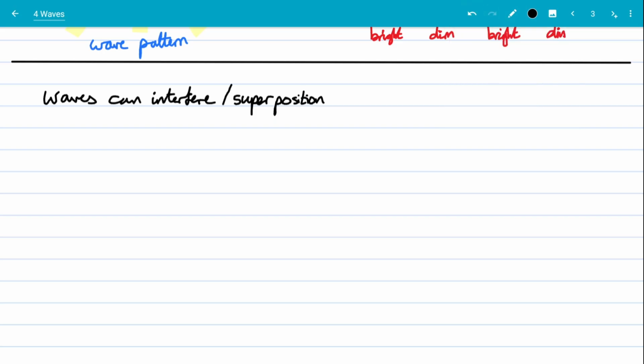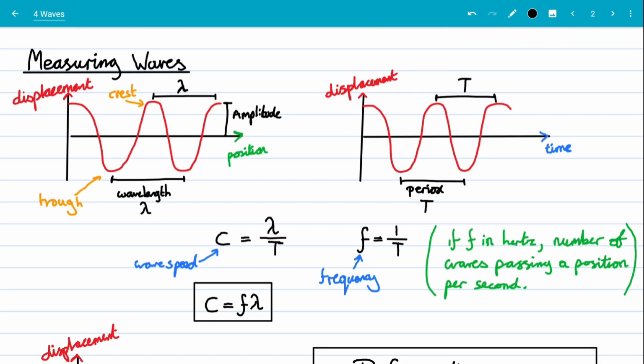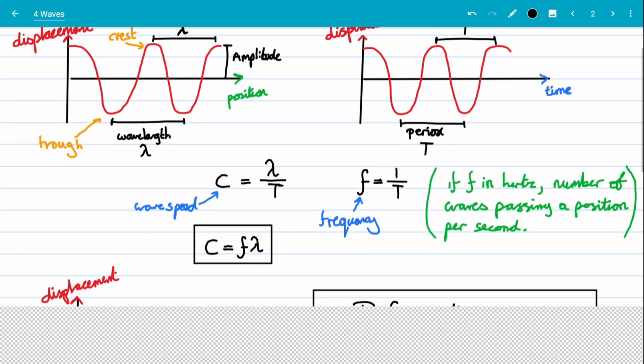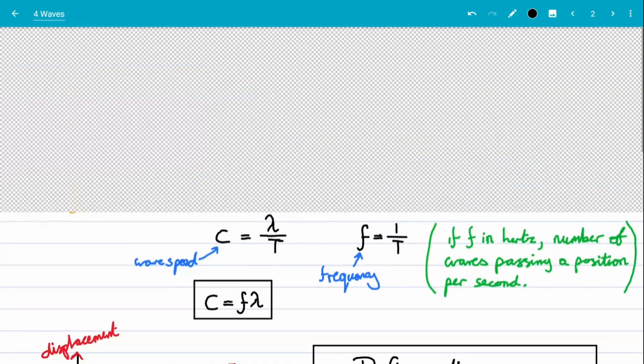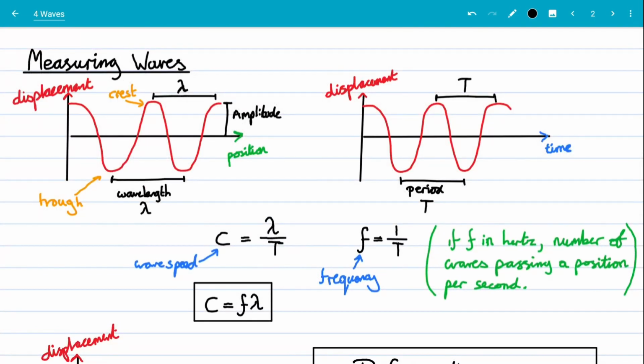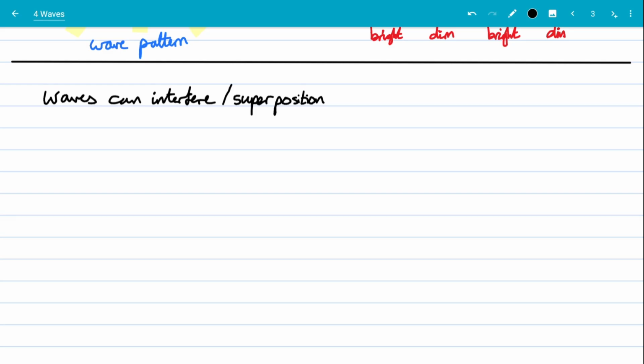Now, remember from last session, let's just go back to last session. We looked at the waves being displacements. Remember that? We started with that, and we said, but what is that displacement of? Well, it could be a physical displacement of matter, but it could be electric field strength, it could be probabilities, it could be all sorts of things. So now when we come to here, what do we mean by superposition and interfere? What we mean is we add up the effects.